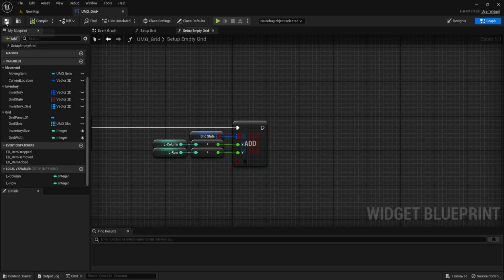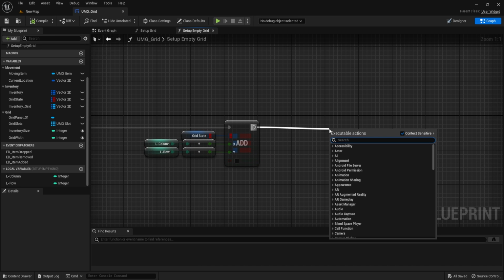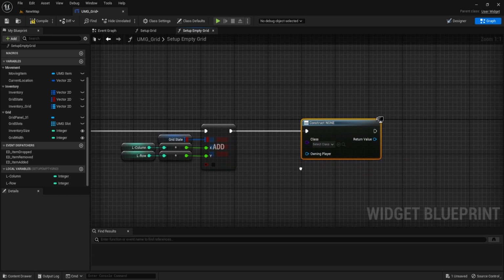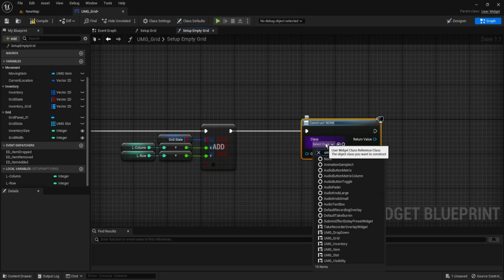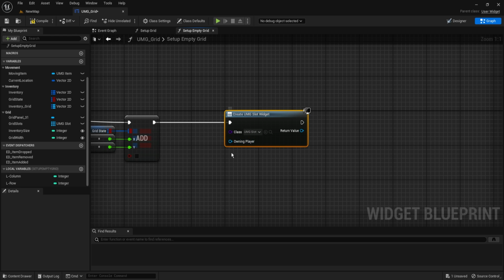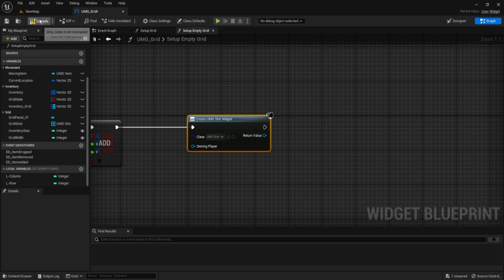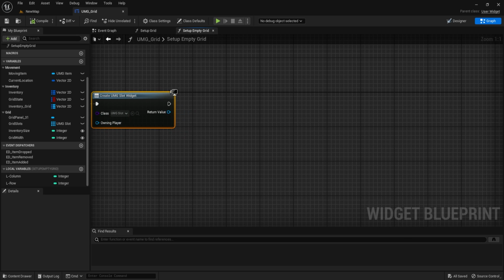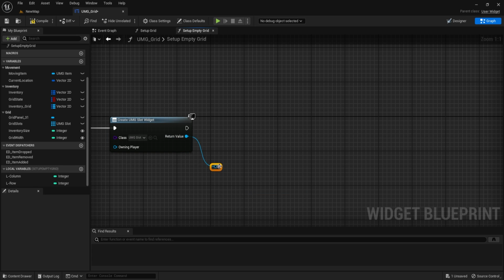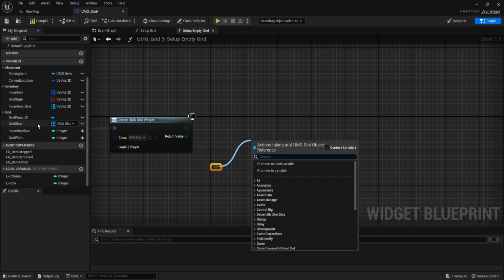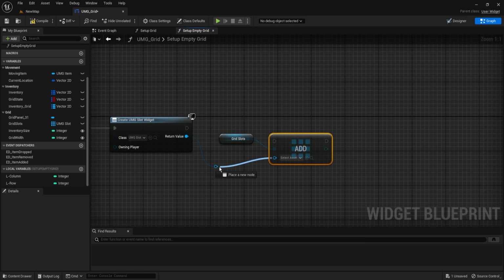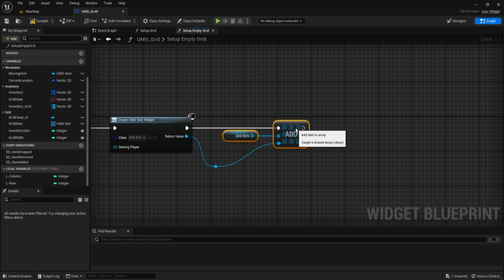Now to do that, we need to create our widget. We need to say create widget, and the widget we're going to make is going to be the actual UMG underscore slot. And later we'll be adding the actual key to it, but we don't have that yet, and it works at least visually without it, so we'll do that first. So the first thing we want to do is add a reroute because we're going to need a few functions from this later. But the first one we're going to need is we will get grid slots here, and we will say add, and we will add our actual new widget to that list.